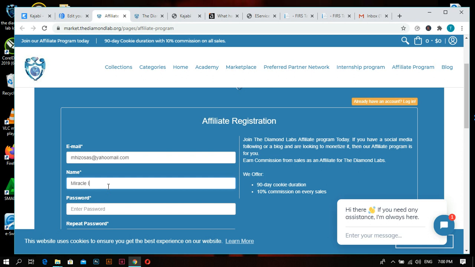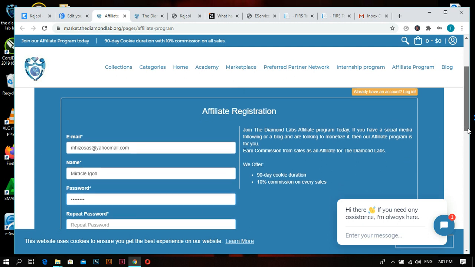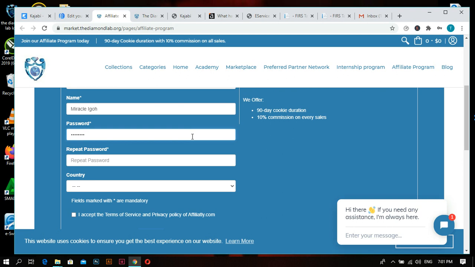Okay, and then any password, like a password you can remember, a password that won't make you go through too much stress. Okay, so we put the password and then there's a place for repeat password.